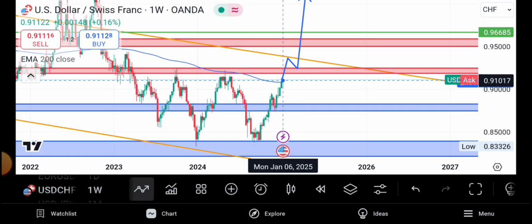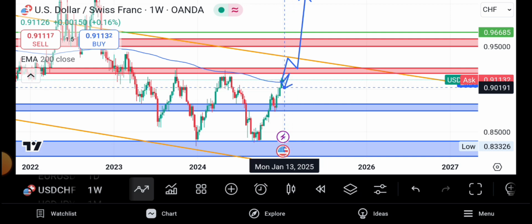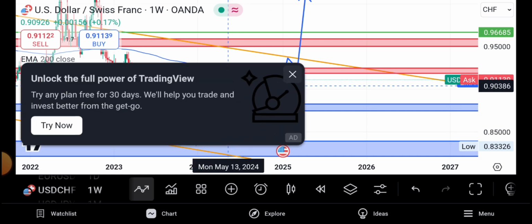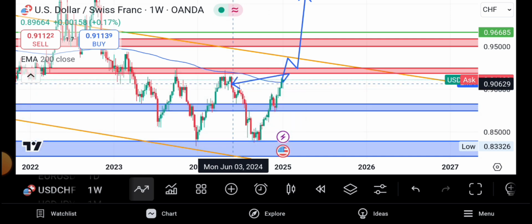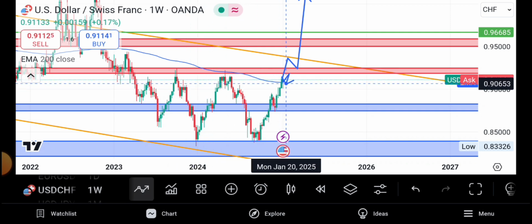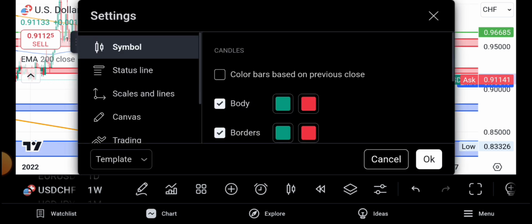So the second possibility, the second plan, is if we see a presence of sellers there, we shall enter for sell once the current support has been broken in the daily time frame. Mark my word. Probably it might be here, at this zone. If you draw a line at this place, you shall see it will make a support in the daily time frame. Let me show you what I'm trying to mean.